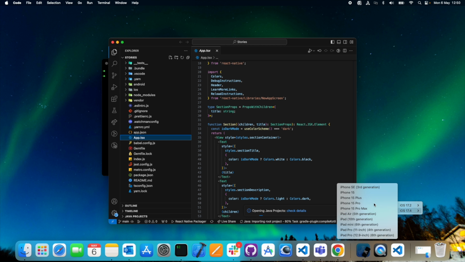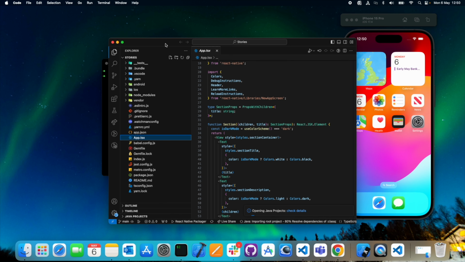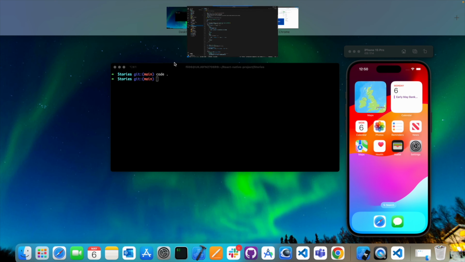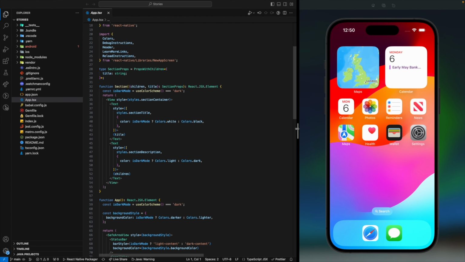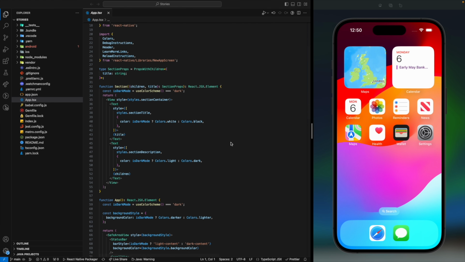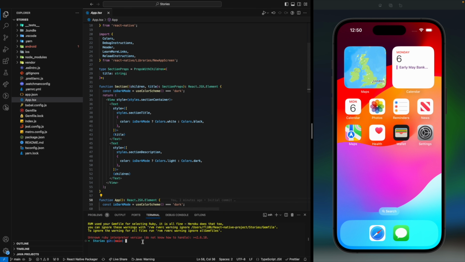So a simulator that is this way. And I'll show you a way to basically see the simulator and the VS Code together so it looks really good. And what you need to do is you need to bring them together like this, take it up, and obviously I'm using a Mac for this. So, and we're going to be targeting iOS, but I'll show you how it looks in Android later when we are completely finished up. So, and drag it like this to make it big. And while on the side, you can also open your terminal like this, and you can say yarn start.